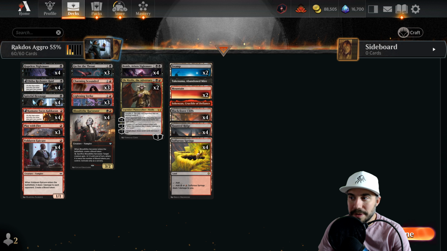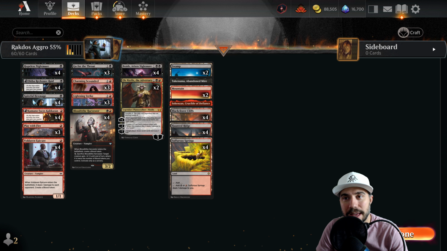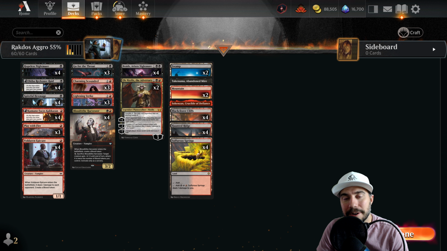Need for Speed in a little different version here today in Rakdos Aggro. Thank you for tuning in as we cover this win rate list that's about 55%. There's a couple different styles. We'll talk about that here. I like this one in particular, and I'll explain why here in a minute.